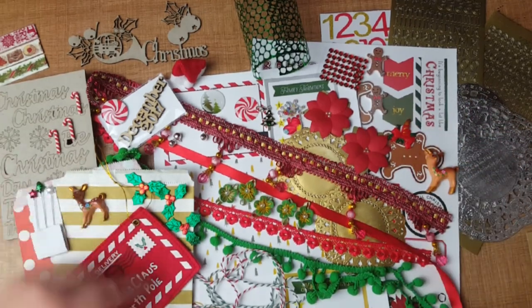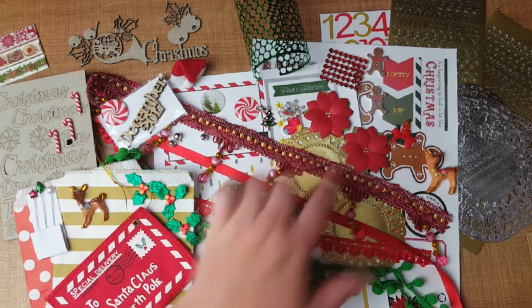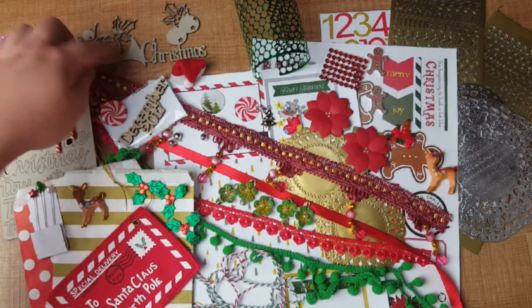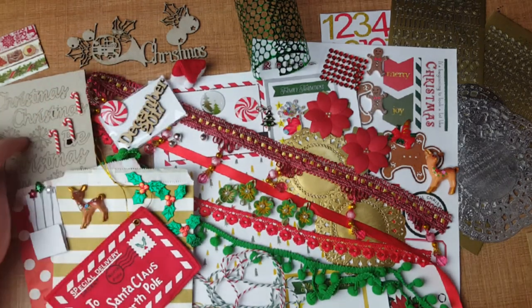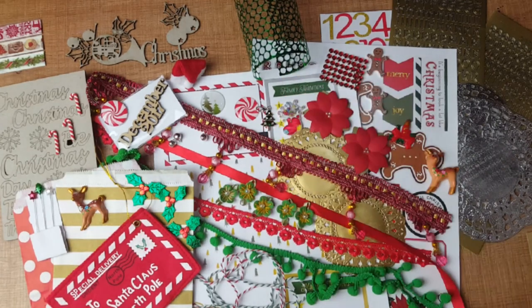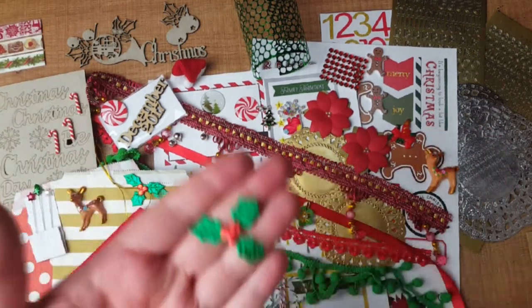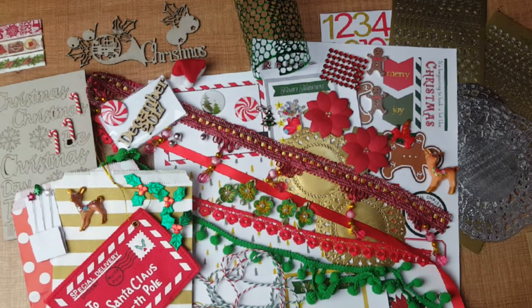So, just to recap, some lovely trim, some ribbon, some twine, some flowers, both handmade, beautiful goodness, some resin deer, some candy canes, wood veneer, chipboard, flair, that beautiful Santa hat, paper bags, an envelope, some more chipboard, some washi, some alphas, some numbers, some cut apart sheets, some doilies, some buttons, some charms. Like, how on earth can all this fit into one kit? I'm glad it does, but oh my gosh, there's a lot. Oh, this beautiful mistletoe.